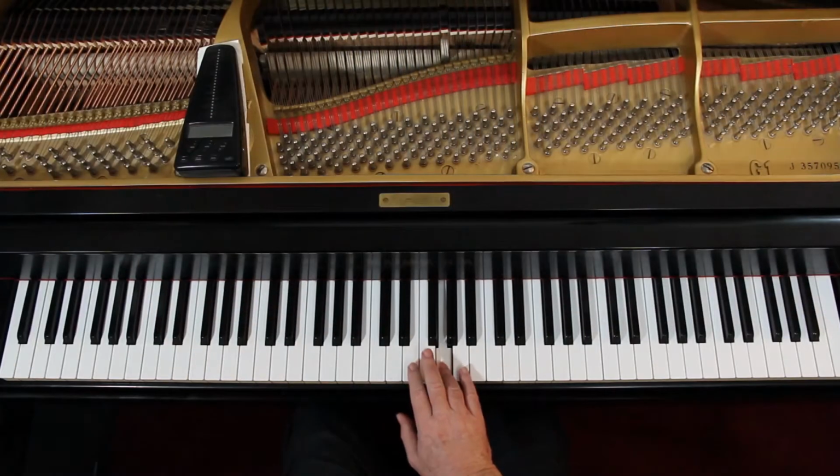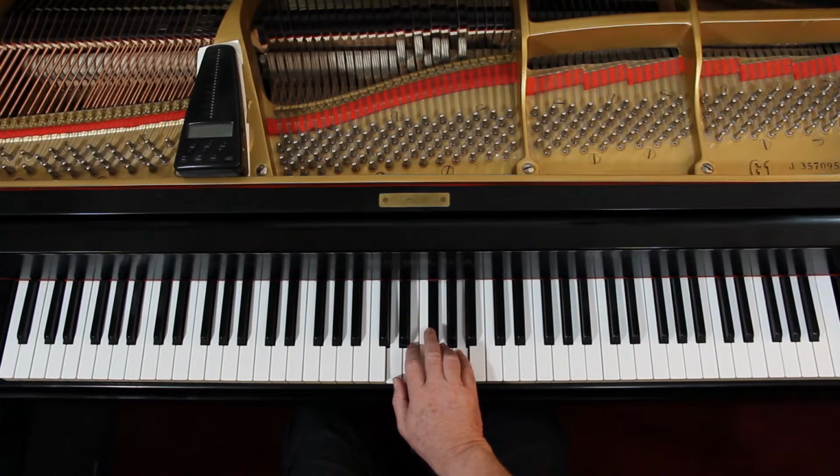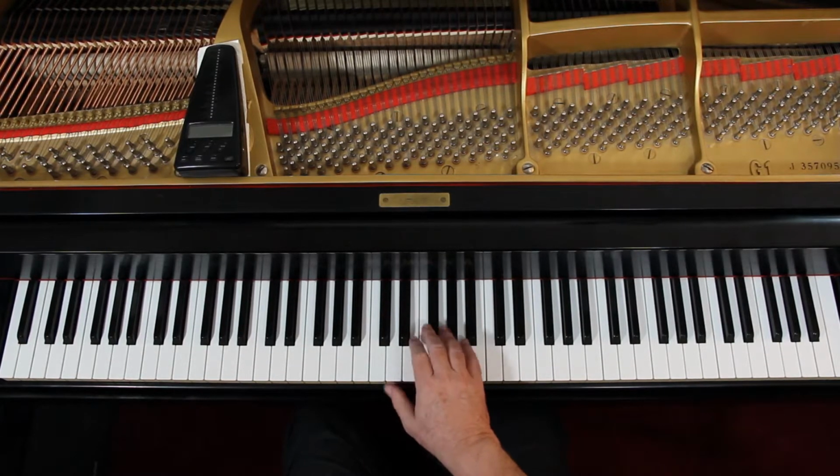So here we go. Common time or 4/4 time in the key of G major, one sharp. Make sure you can do the scale at least one octave up and down for G major. Let's take the hands one at a time. I have some fingering suggestions I'd like to make. Right hand, you're starting out in this position. And that's okay. I'm not gonna stay here, but that's all right.